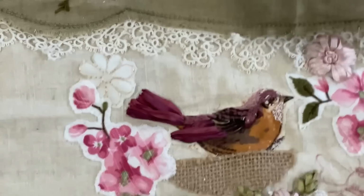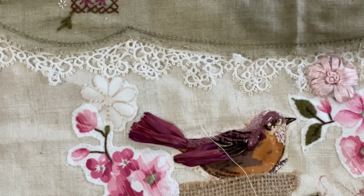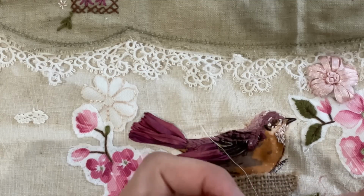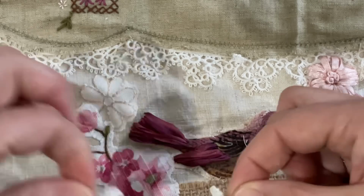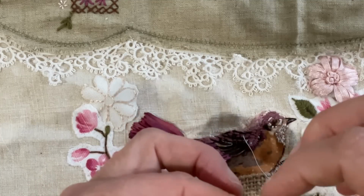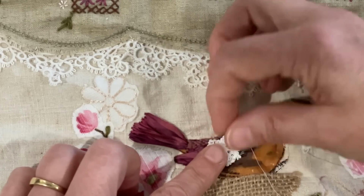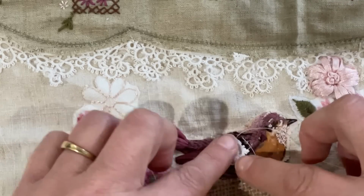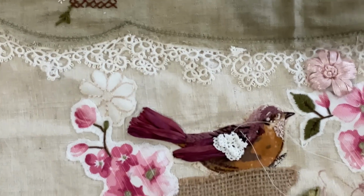Oh, I love him. Now, let's have another look at this little wing, because there's a piece of crocheting sitting there, and I have a feeling I could do another layer on there as well. I think that's the bit I cut off that was no good. So I've got 3. No, it's not needed. 2 is enough. And it'll tuck in there on my little bird.